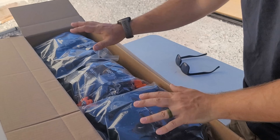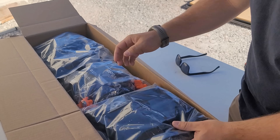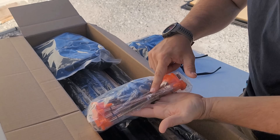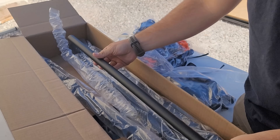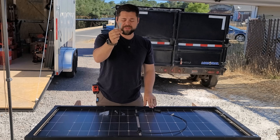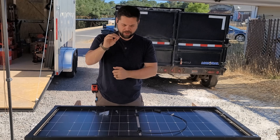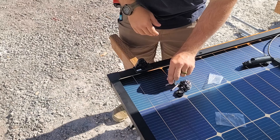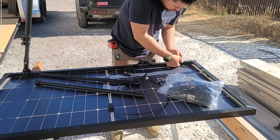This is the packet when you order the panel stands. You can order from poweredportablesolar.com — soon to be minutemansolar.com. You get your upper and lower brackets for the legs, your anchoring system with stakes, and the lower legs that go on the bottom of the panel to get it up off the ground. Tools included with every order: a 7/16 wrench for clamping legs, a leg clamp tightener for the telescoping feature, and a 13-millimeter socket for driving the anchors into the ground.